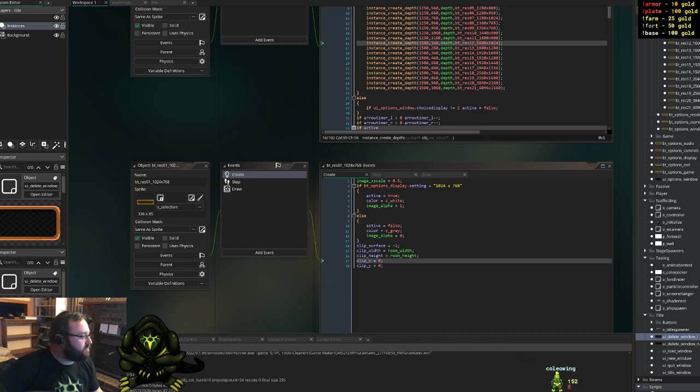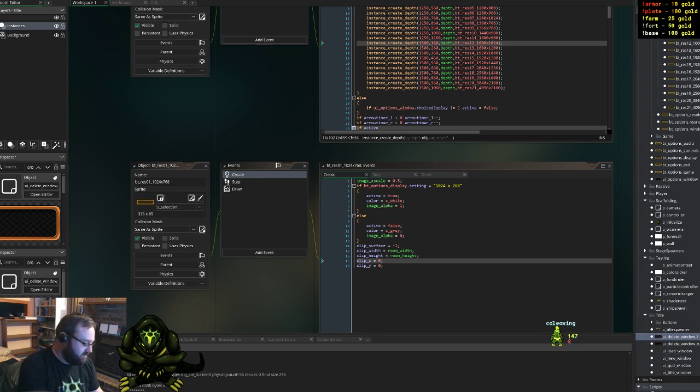I guess the top coordinate would be where we start. Maybe like one above it. So I go to display, resolution, right? My top left. I don't know, I kind of want it to scroll. I guess the top of the window and the bottom of the window would be fine. Do this.